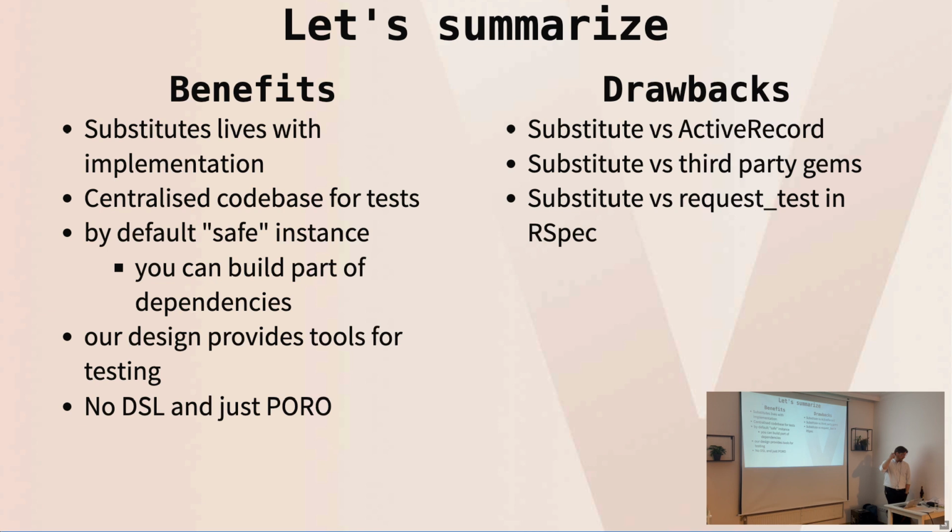Okay, almost there. Substitutes and request tests. In general, it's extremely hard to use a substitute with request tests, because we are not creating an instance of the controller. It is middleware that creates the instance of the controller. But it is not bad. In general, request tests are integration tests, and integration tests should test all the elements in your project. Do they work together correctly?